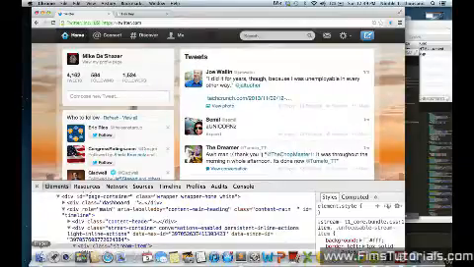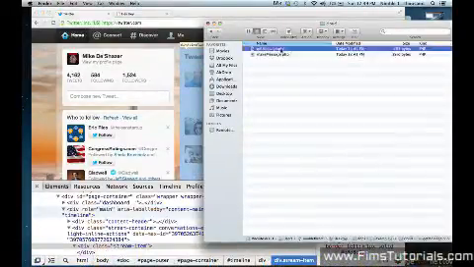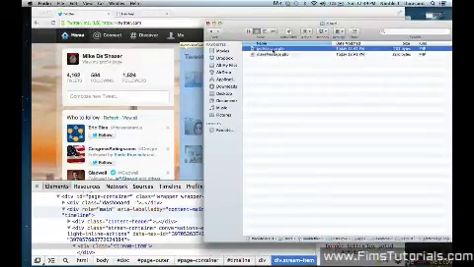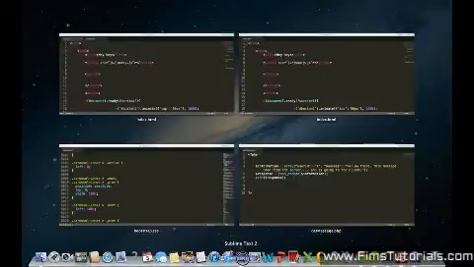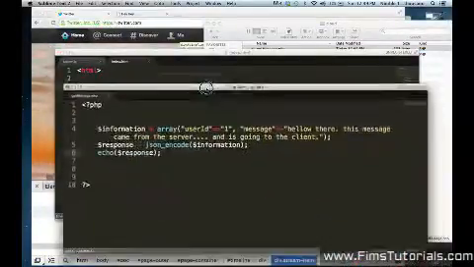What I've crafted here is a new cloud folder, and I have getMessage and makeMessage. Basically one would allow me to send a message to a server and one will allow me to get a message back from the server. Let us focus right now on getMessage.php. A PHP file, we'll talk about what PHP files are and how they sit on the server in the next tutorial. But for now, let's just use our imaginations.